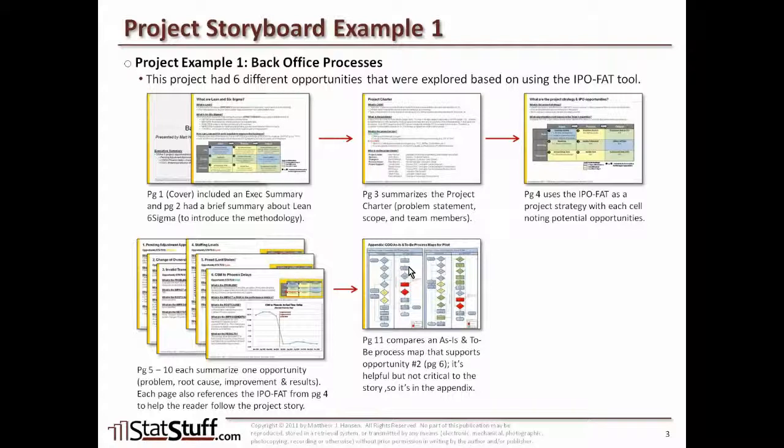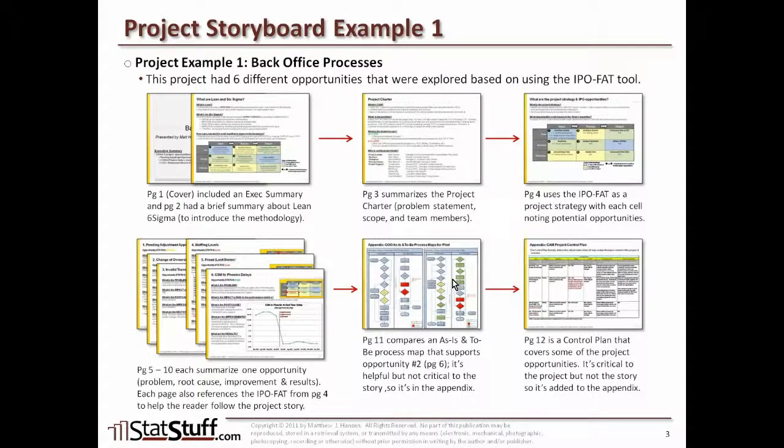What I also added was, in the appendix, I showed the charts, like a process map of an as-is and to-be process map, and this was for only one of those opportunities. It was one of the critical opportunities, and I thought it was critical to at least include this comparison of the as-is and to-be process maps, because it was so essential to what we were trying to show as the value contributed from that particular opportunity and the improvements we made there. But I threw it in the appendix because it may not be part of our discussion. It wasn't as necessary to the story, but at least I had it available in case my audience wanted to ask about it.